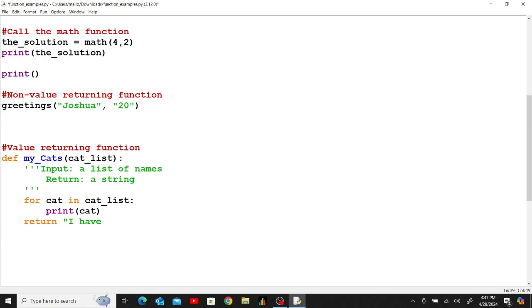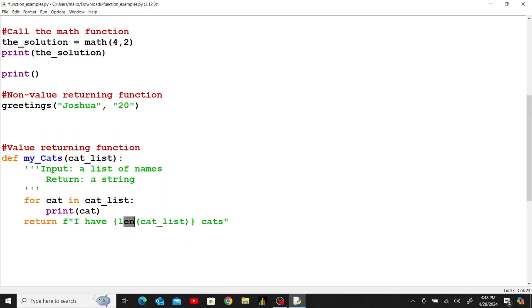I have, do you guys remember this? I need to make this an F string out here so that I can use my length function in here. So I'm going to say the length of whatever my cat list is. That's how many cats I have. All right. So if you guys remember a couple modules ago, we used this length function and all it does is tell us how many items are in the list that we pass to it.